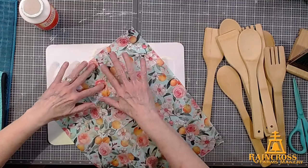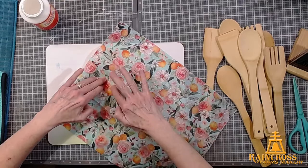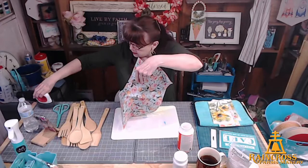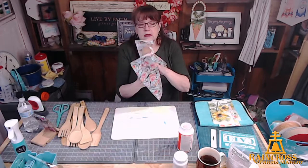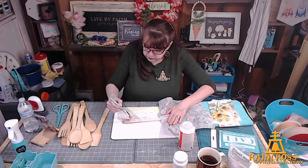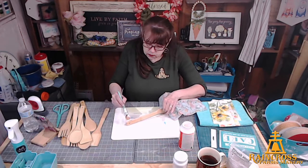And then this always turns out really wrinkly. But that might be okay. I don't know. So I'm trying to kind of smooth it out. And I'm going to kind of flop it over the edges. Oh, I've got my iron going for my neat Mod Podge. Looks good. And I think I'm going to go down the handle. Like I said, we're making this up as we go. I'm going to go down the handle. And we shall see how this turns out.